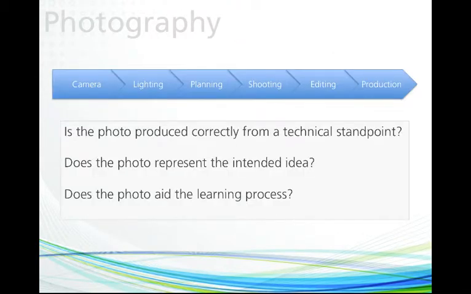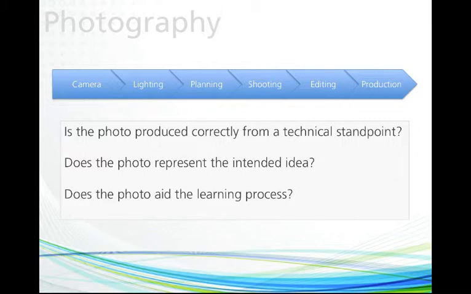So the first thing I'd like to talk about is photography, and photography is one of the easiest but most challenging ways of incorporating visuals into online courses. From an easy standpoint, you can create your own photos for your courses just with a camera-enabled cell phone. You can also use a camera, a point-and-shoot camera, things like that, all the way up to the DSLR cameras, which are the professional-grade cameras. And so from a photography standpoint, this is a great way of integrating visuals in your course.